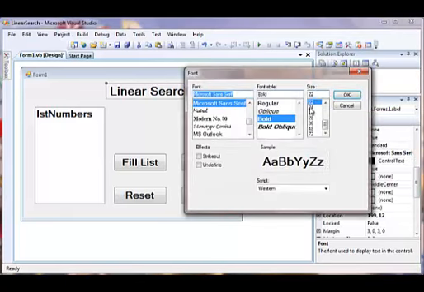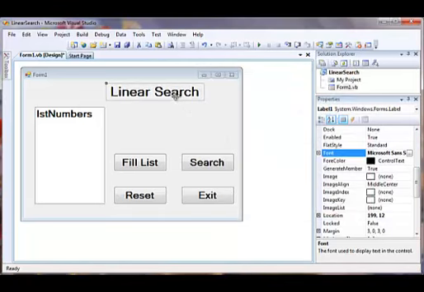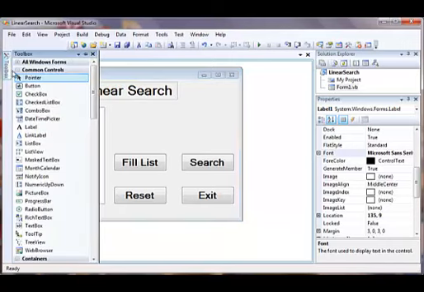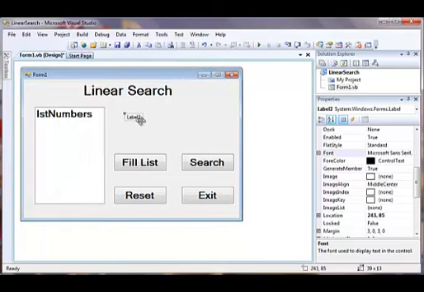Let's make it 24. Yeah, that's cool. Move it to the center. Now let's get more labels. One here and one up here.